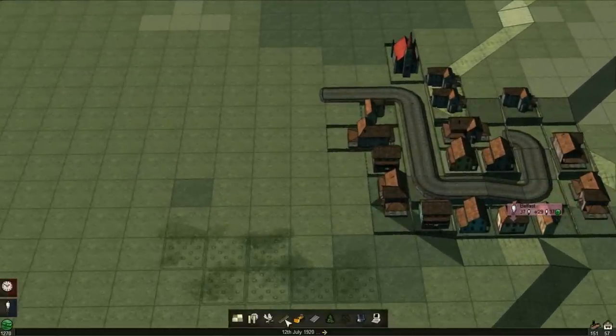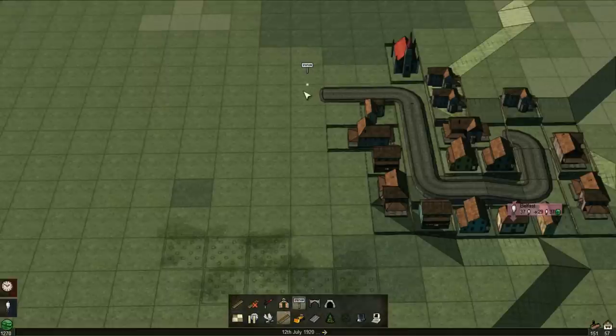I'll just build a station over here. So if we go into rail, and we go and grab station, I can draw the station.